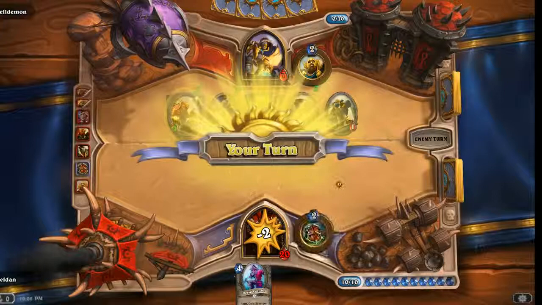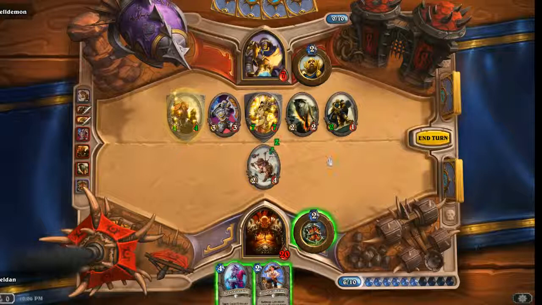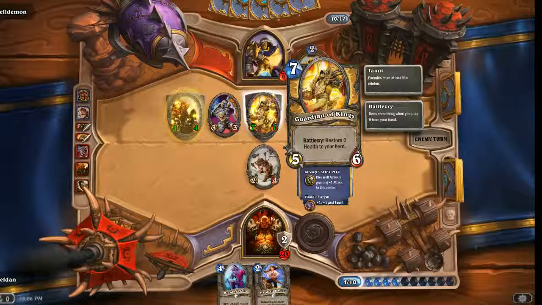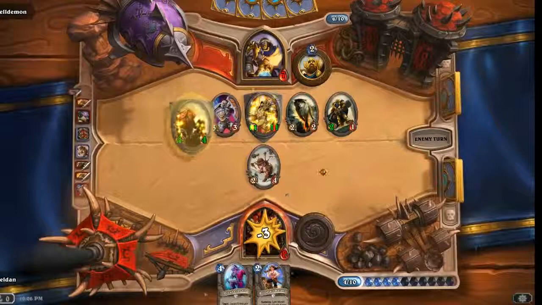We will get the Gnomish Inventor out there because a card's a card. Yeah, this is really not looking so good, now that he's getting the taunt out there. I was not really expecting to see the Guardian of Kings. Well played. Yep, this will be it.